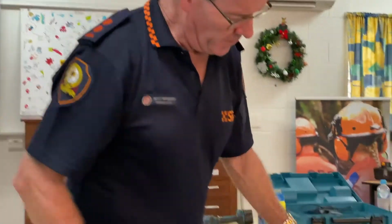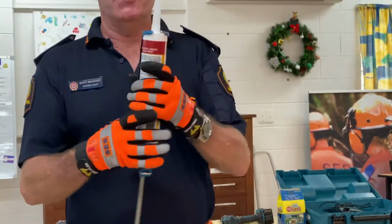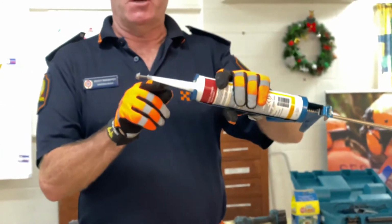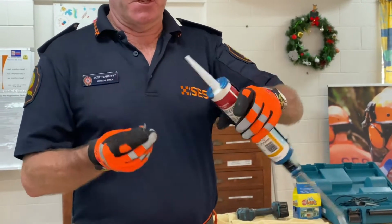This is ideal for this job here, or we could use silicone. What I've done is I screwed a screw into the tip of our silicone gun. The idea of that is if I don't use it for a while, it's not going to get air in there and make the silicone go off, because air is what makes that silicone go reasonably hard, though it's still flexible. So what we're going to do is undo the screw out of there, as you can see.